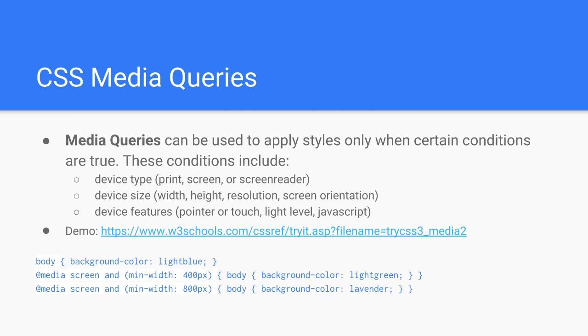So you can have different layouts for landscape mode phones versus portrait mode phones because you may want to adjust things a little bit differently. There's also newer device features that we can target in media queries as well. We can target whether they have a pointer, like a mouse pointer, or whether it's a touch device. We can even target light level now. Phones have light sensors, so they can tell you if they're in a bright room or a dark room, and maybe you adjust the theme based on that.